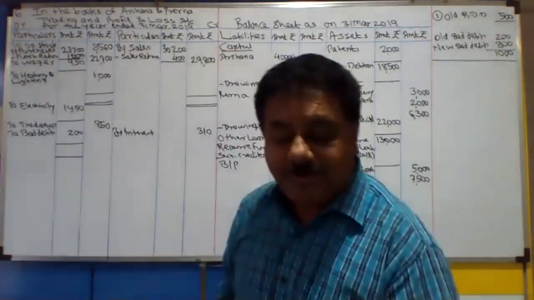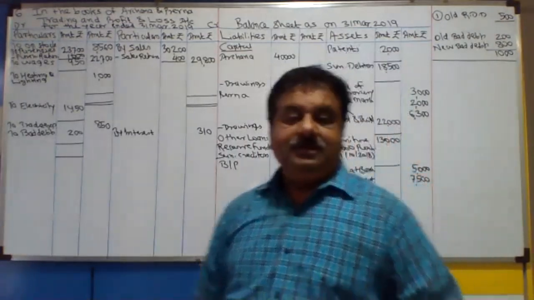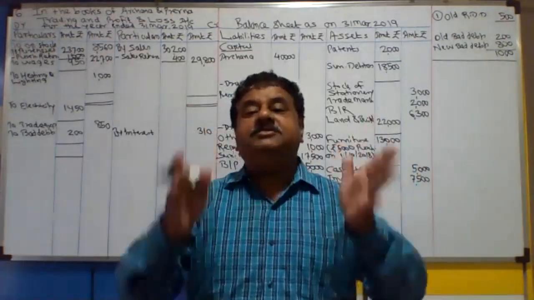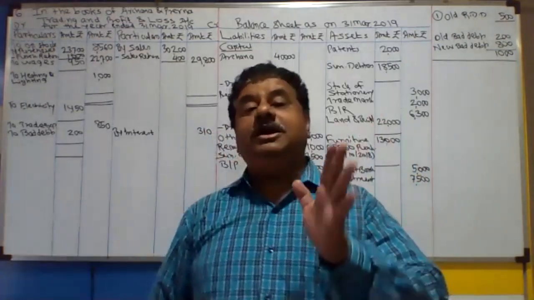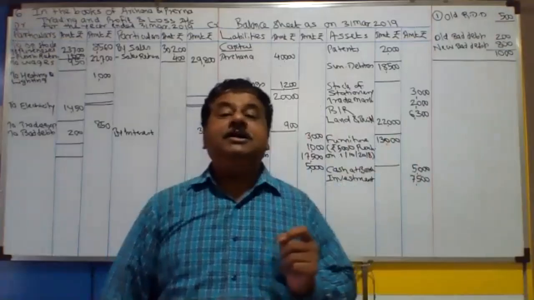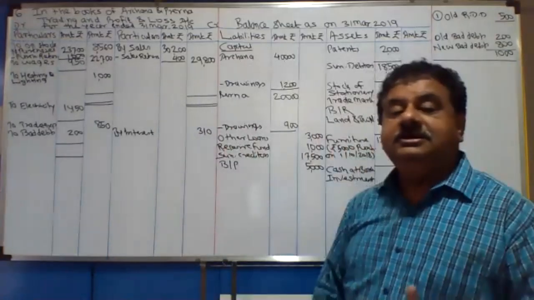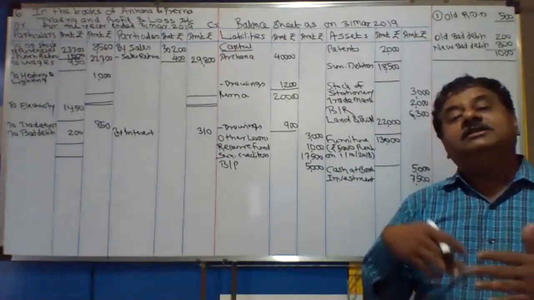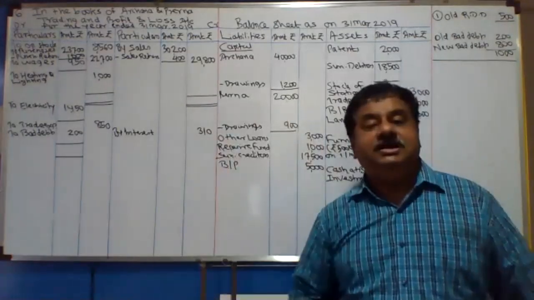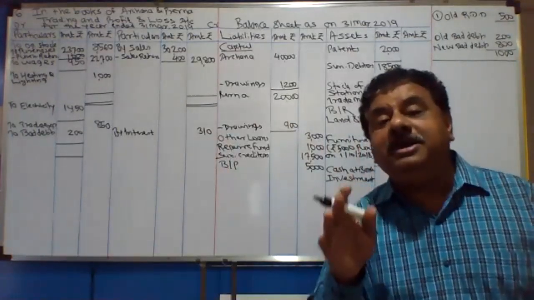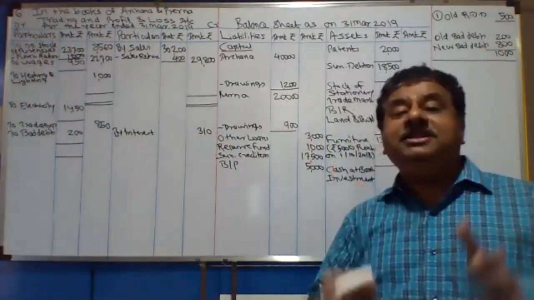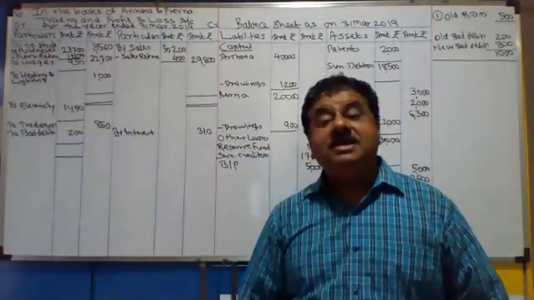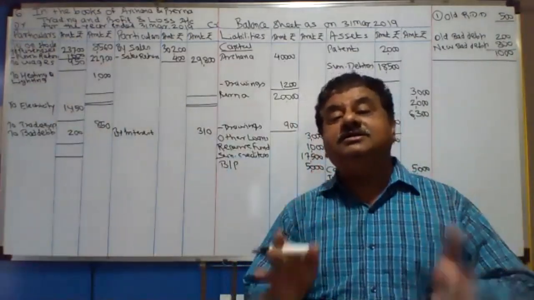Now, something about reserve fund I want to explain again. The reserve fund or general reserve, which is given in the trial balance in partnership final accounts, is to be recorded to the balance sheet liability. But what do you mean by reserve fund or general reserve? It is the profit earned by the firm in the previous years and not distributed between partners. It is kept in the business for future business expansion. That is what is called a reserve fund or general reserve.